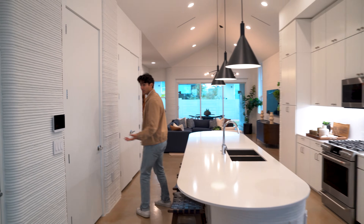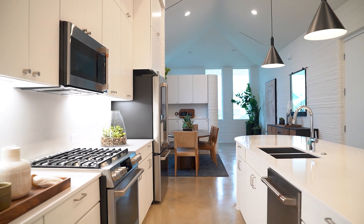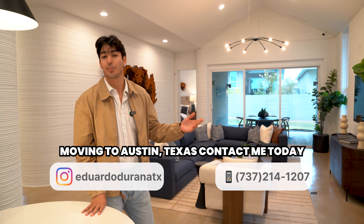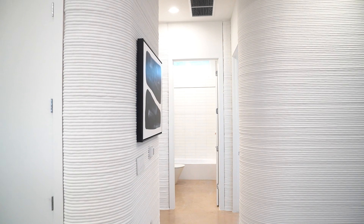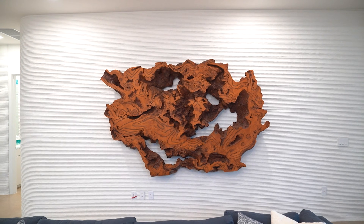This is a model unit, by the way. As you can see, this is where the garage would be — it's currently a sales office, only because it's a model unit. Nice open kitchen. You can have a very open concept when you build with these materials because of the structural integrity of the concrete, as opposed to something like wood framing. Another big advantage is the build time — you can build the entire structure in about two weeks, as opposed to multiple months of laying down framing, insulation, drywall, moisture barriers, and everything else involved in normal stick-and-frame construction. One other feature: all the edges are curved, giving it a nice aesthetic, warm feel — which combats the industrial nature of concrete. I think it does a wonderful job at that.